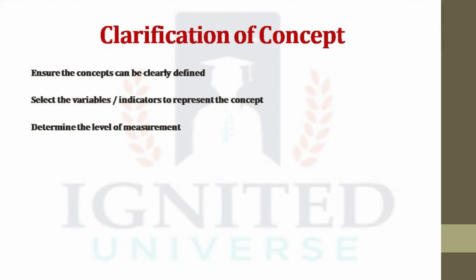In this, the focus should be to ensure that the concepts are clearly defined. One should be able to select the variables and indicators to represent the concept, and at this level, one should determine the level of measurement of the variables too. So, in this step, the purpose is to determine the matter to be included as questions in the measure.